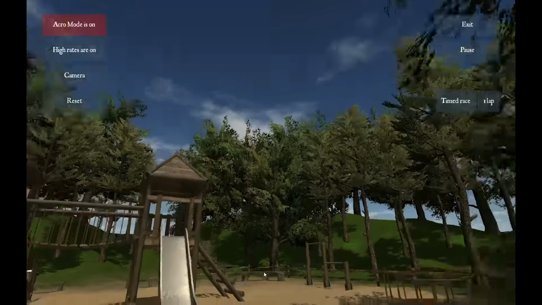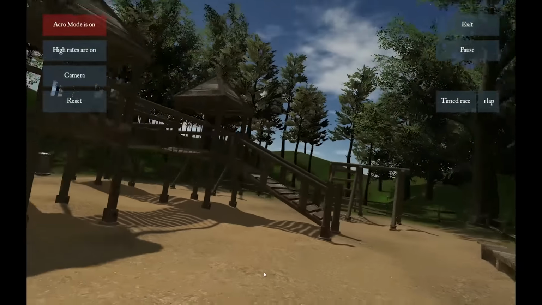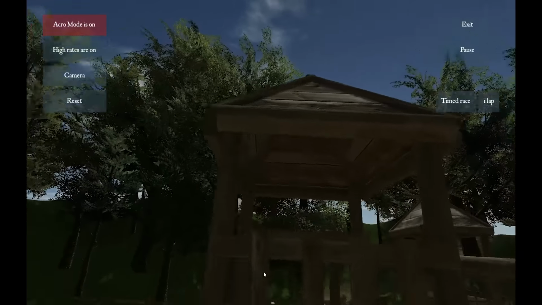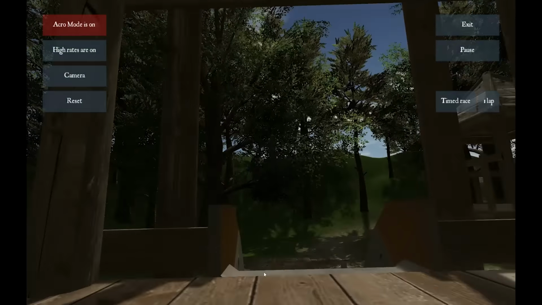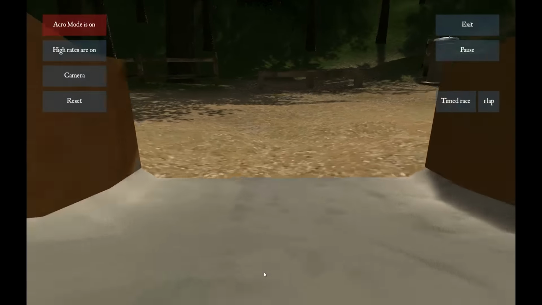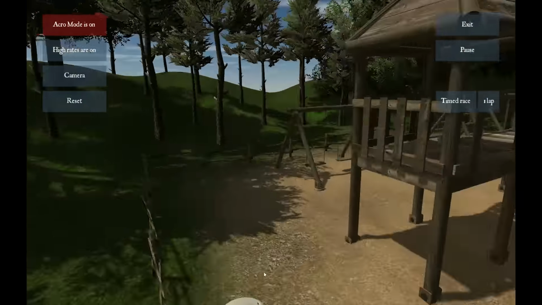Oh, that's really cool. The physics there on the slide works. Very clever. The graphic definitely looks better on this one. Let's see if I can get through this little gap here. Down the slide. Yay! Slide! Okay, I think that's enough of that.